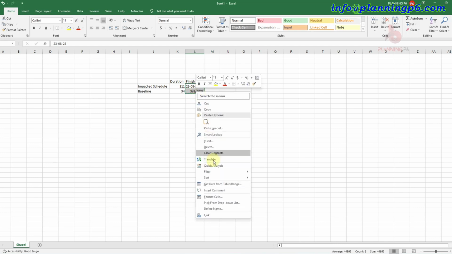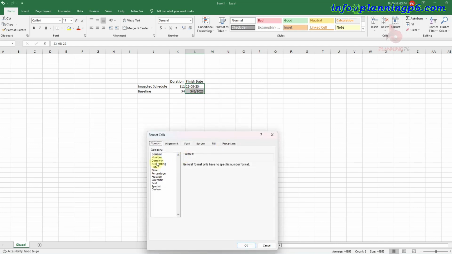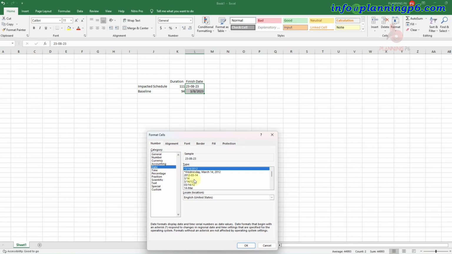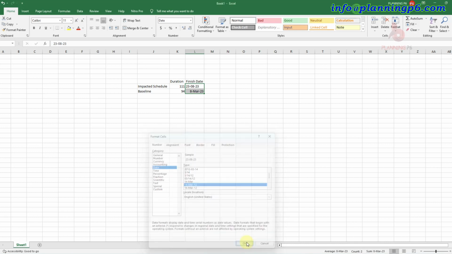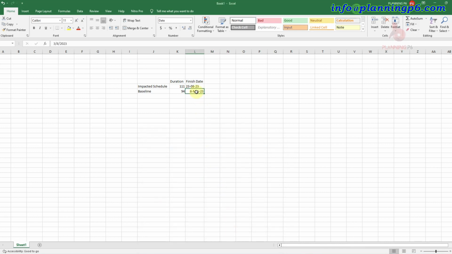Here we can format it, date, long date, okay.